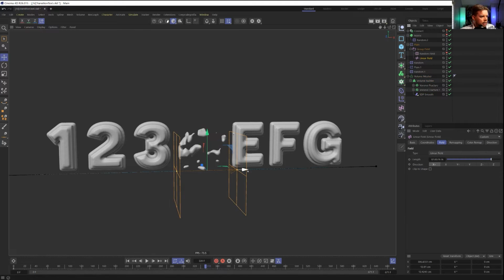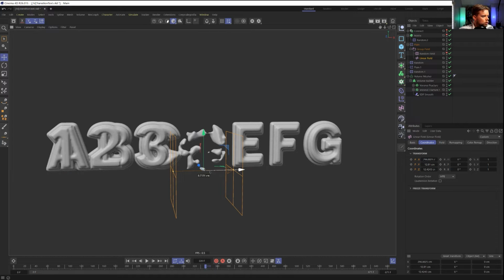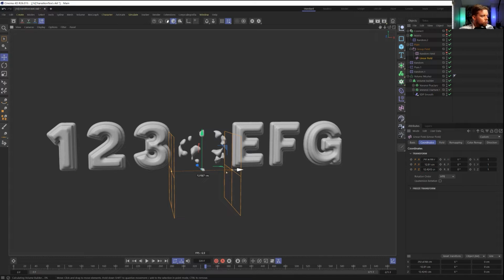And it's just applied on top of that exact same linear field. That's where the power of fields really comes from, the idea of this field doing so many different things, and remapping it everywhere to make it work even stronger. You see how both of them were showing up there?